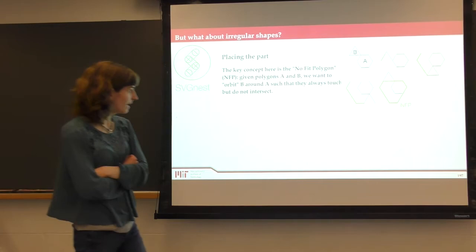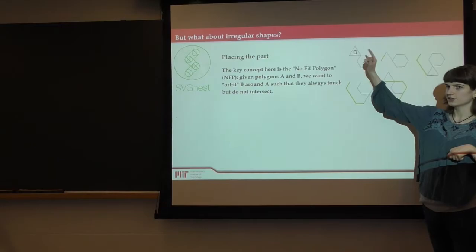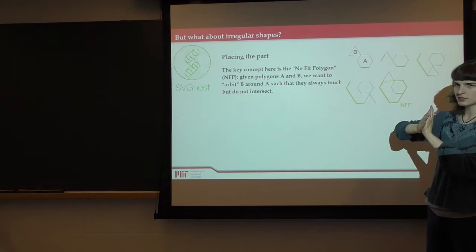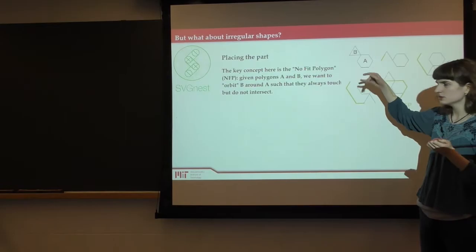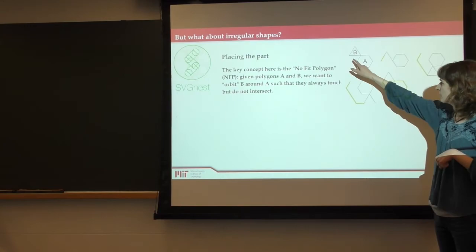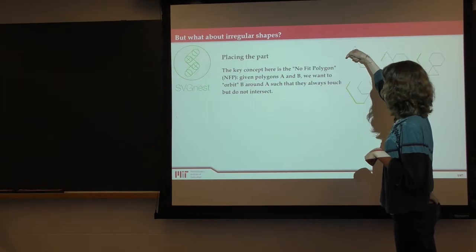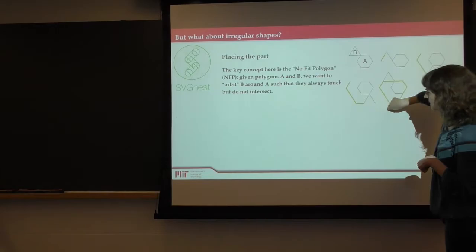Imagine that we're grabbing each part at some point, say this corner of this triangle here. And we have, let's say, just one previously placed part, this hexagon. We want to keep the parts as densely packed as possible, so we want them to always be in contact, and we want them to not be overlapping, of course. In order to determine where we can place this part, we can just walk the triangle along the hexagon while keeping it non-overlapping and in contact. If you imagine here, we can't go in or outwards, but we can go down the edge, then down this edge, then down this edge, and then all the way around. This produces this no-fit polygon.